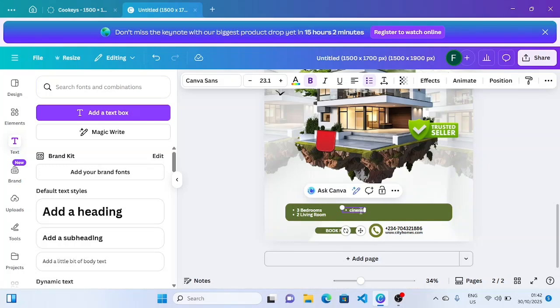The house has a cinema, and it is a smart home. You should understand what I mean by smart home.